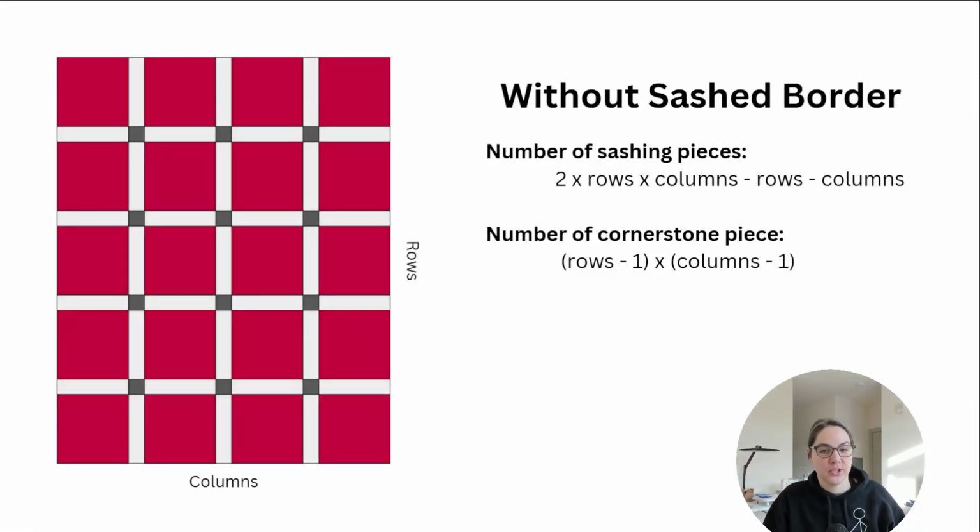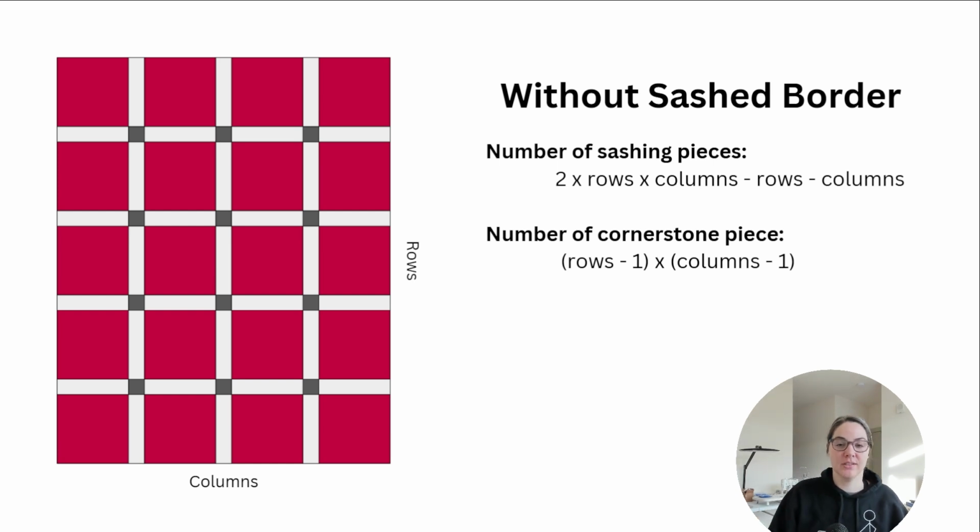And so the number of sashing pieces that you need is going to be 2 times your rows times your columns. But in this case, we're going to subtract the number of rows and columns at the end rather than adding them. So again, 2 times 4 times 5, 2 times rows times columns is 40 in this particular instance. And then we're going to subtract the number of rows, which in this case is 5, and then subtract the number of columns, which in this case is 4. So we're going to subtract 4 and 5, basically 9, from 40. So in this case, it's 31 pieces. Again, if you go through and count all of those pieces, you will find that it equals exactly 31.